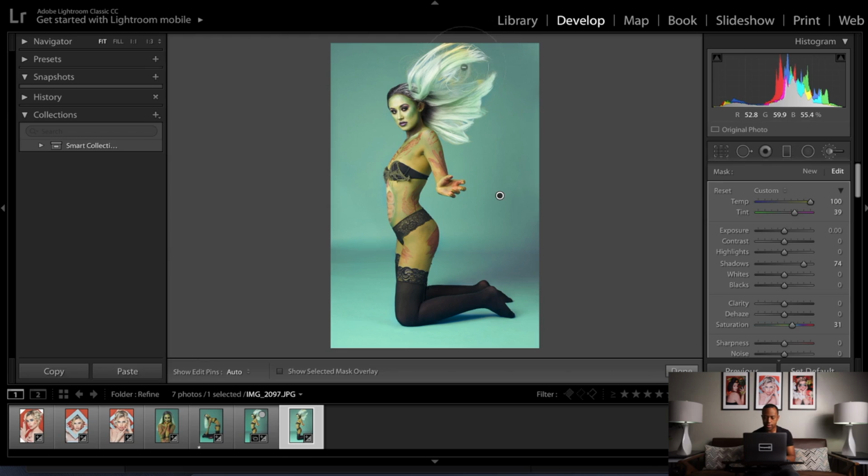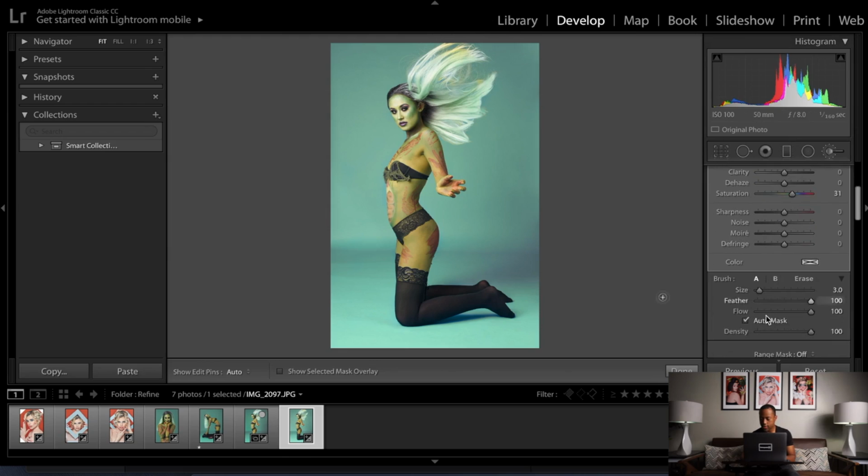And then use the Alt key to use the subtract function. I'm also going to change the flow. I'm going to drop the flow down to 50% so it's not as hard, and then just paint away some of those areas that are a little bit too hard. So something like that. Okay, that looks somewhat convincing enough.